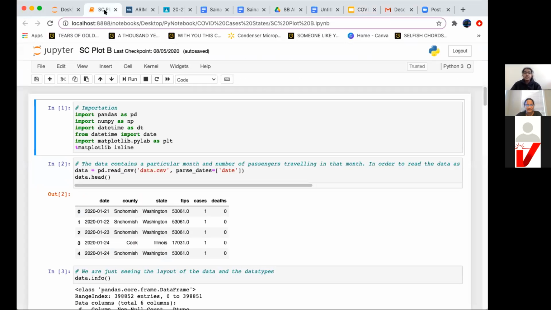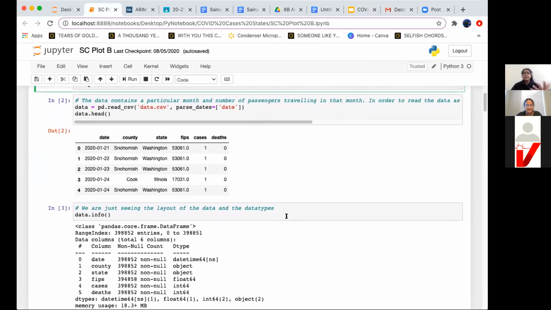I just want to show my actual coding behind this. I used Jupyter Notebook, which you guys just went over. So here are all of the packages that I used. And then this is me first putting my data into the actual program.